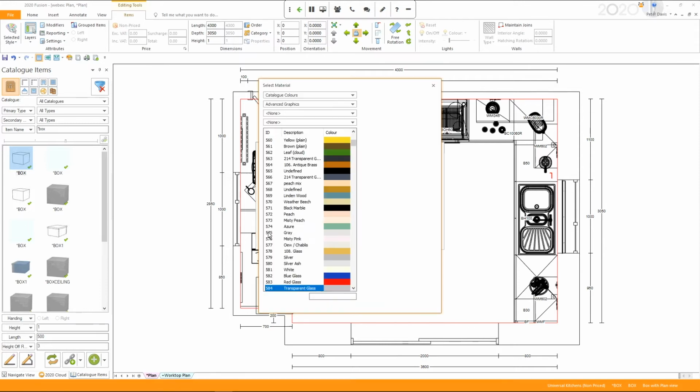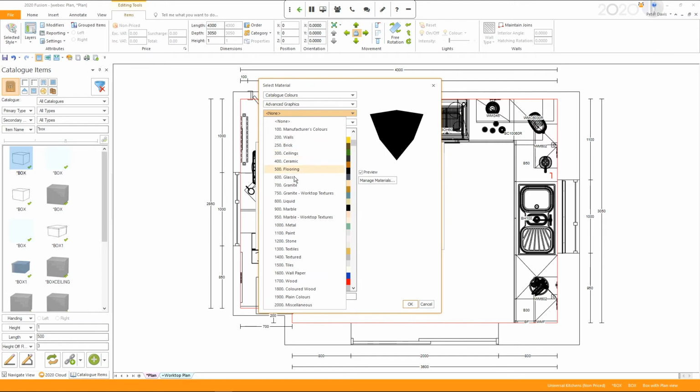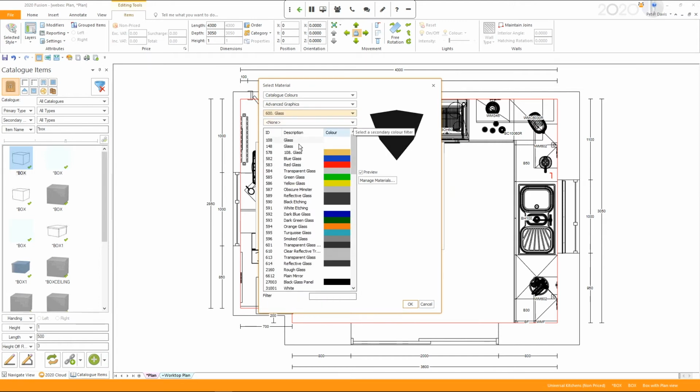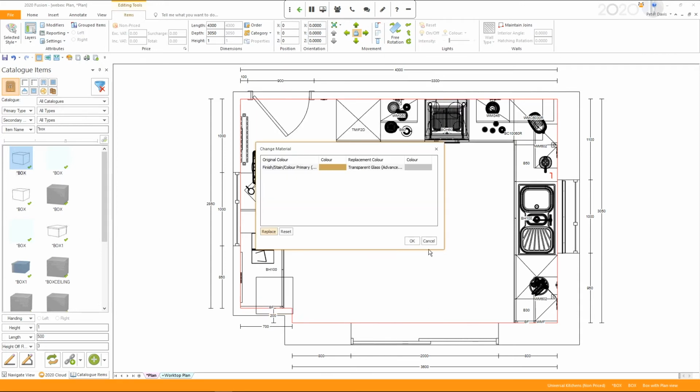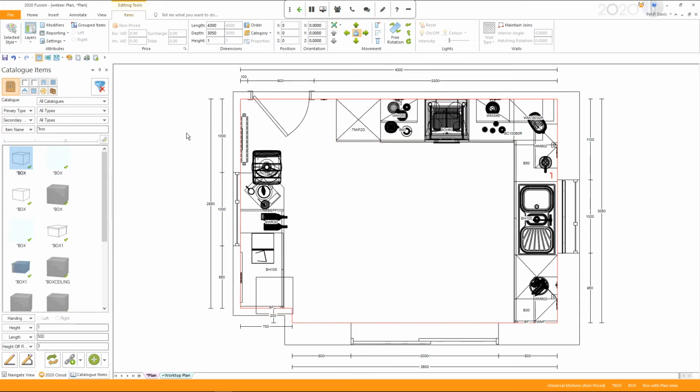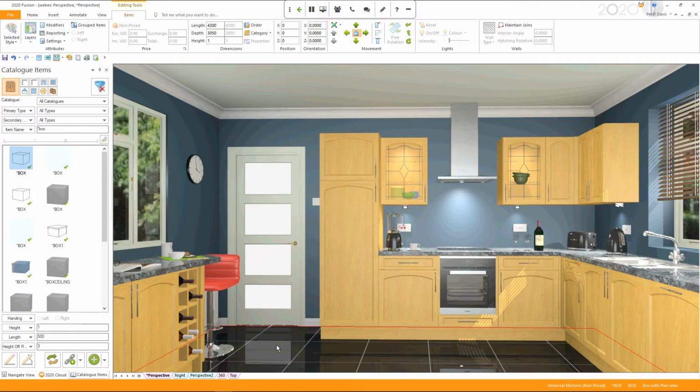We simply go to replace, and then you're going to choose catalog colors, advanced graphics, glass, and then look for 584. Let's come in here and choose it correctly for you, glass, and then when you're in glass, number 584, transparent glass. And that's what happens when you take the view, the perspective, in any shape and form. You get this wonderful shiny effect, which is truly amazing, and you can see the floor highlighted around there.